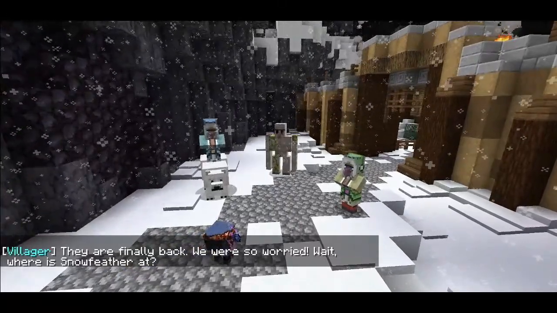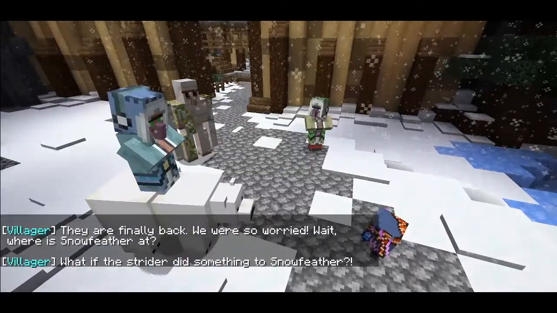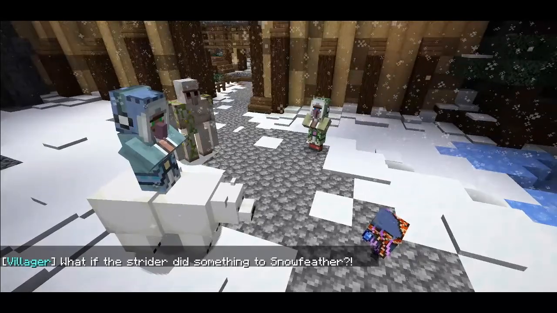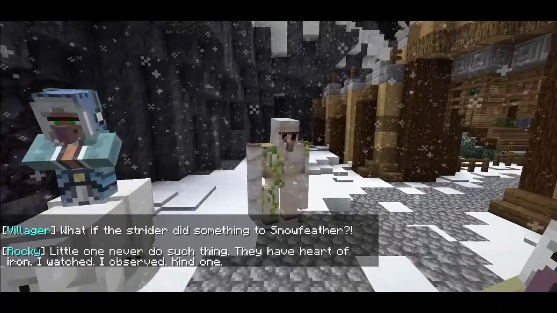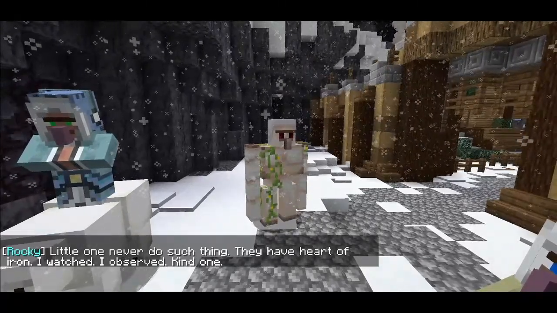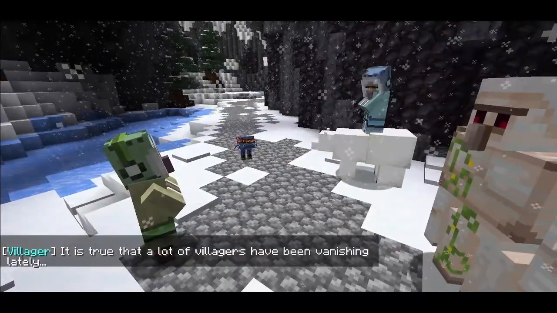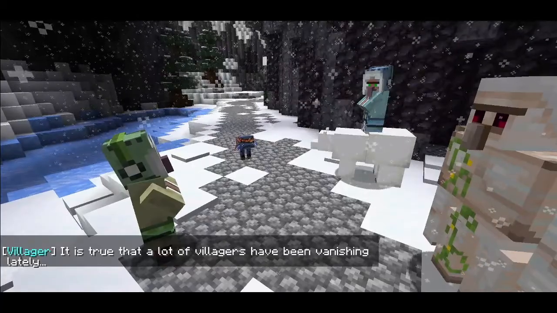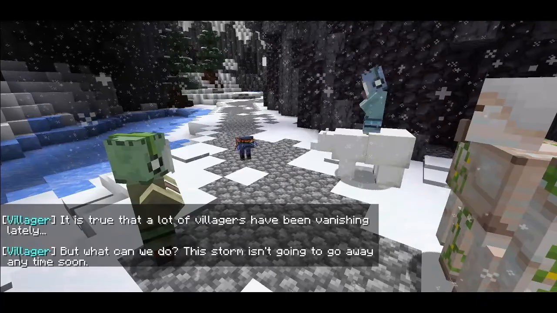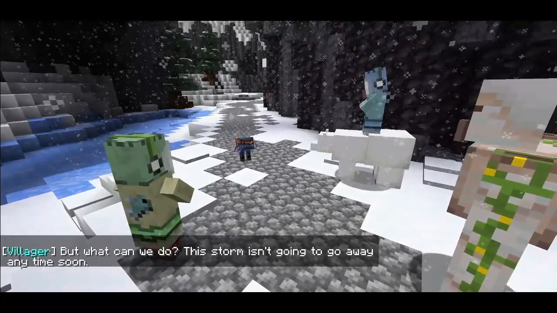They're finally back. We were so worried. Wait, where is Snowfeather? What if the Strider did something to Snowfeather? Little one never do such thing. They have heart of iron. I watched. I observed. Kind one. It is true that a lot of villagers have been vanishing lately. But what can we do? This storm isn't going to go away anytime soon.